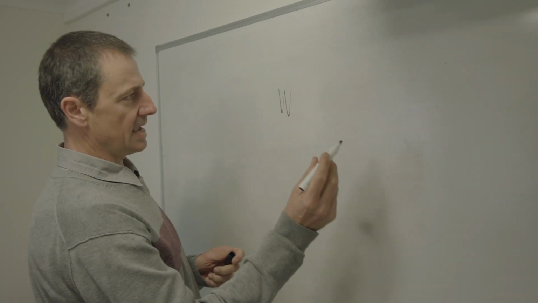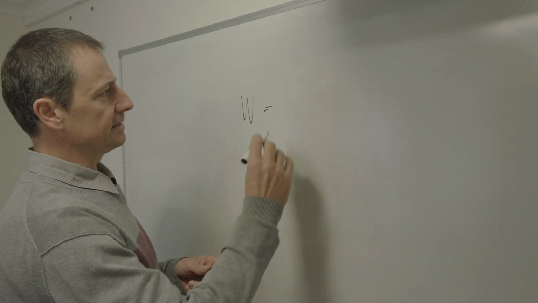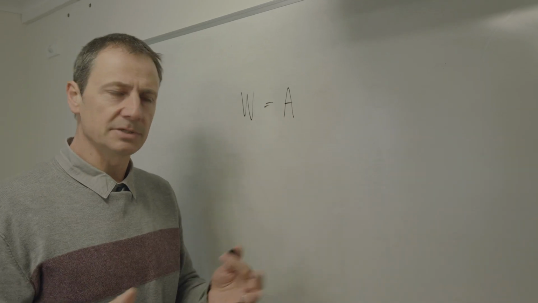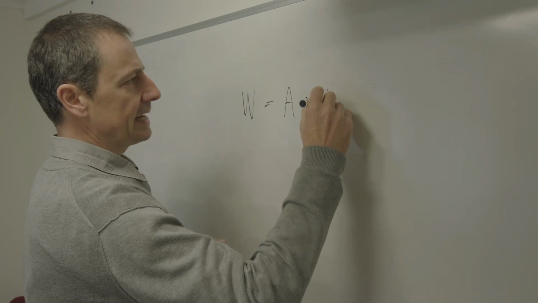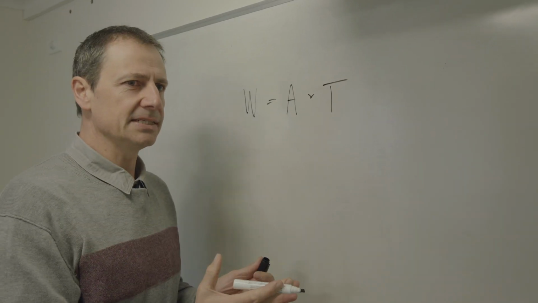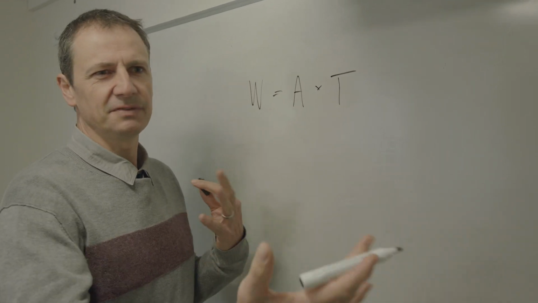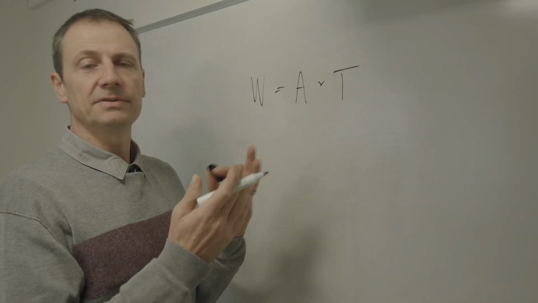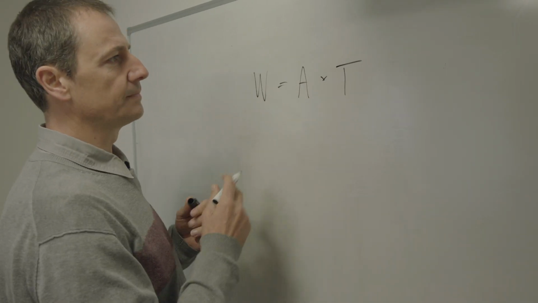The amount of energy, or watts, that goes through a glazing system is a function of the area of the glass. That makes sense. Big windows would lose more energy. Times the temperature difference. So that makes sense too. If you think about it, what's the temperature inside versus outside? If it's 20 degrees inside and 15 degrees outside, the flow of energy would be less than if it's 20 degrees inside and 0 outside on a frosty morning.